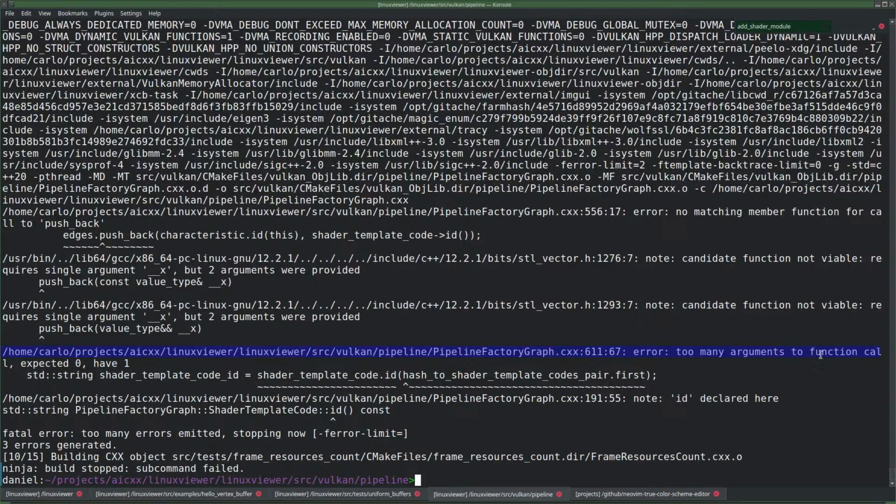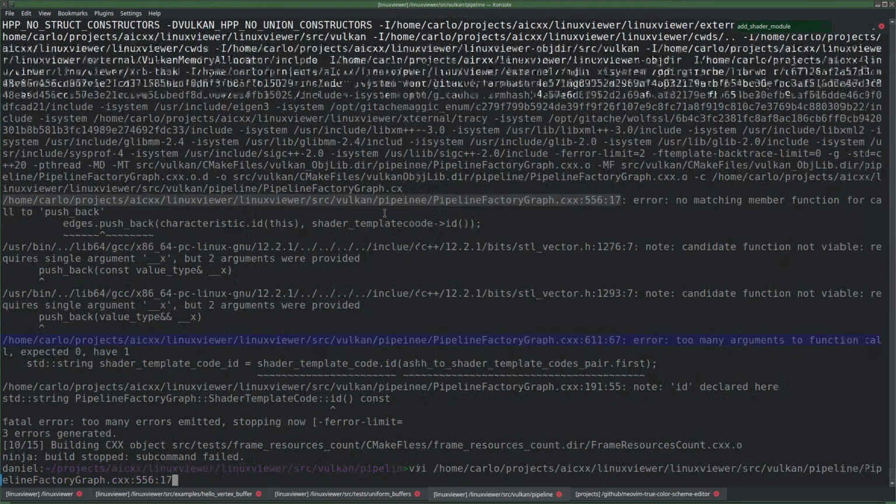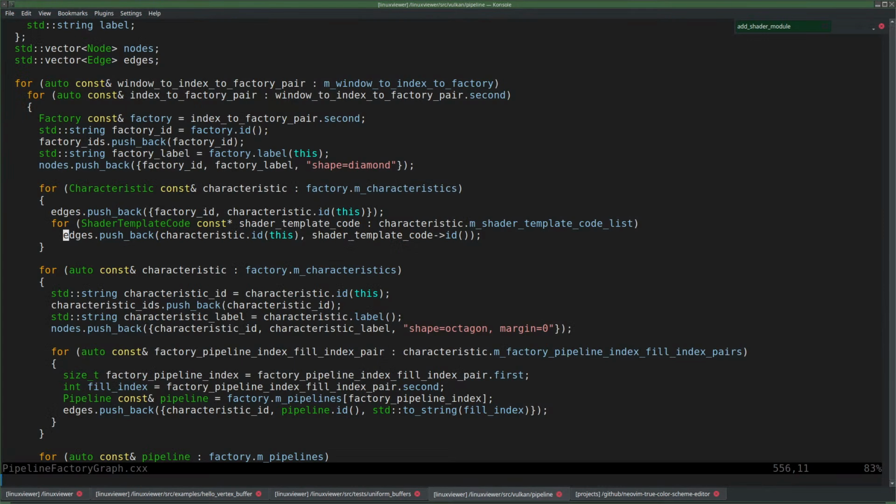Too many arguments. Okay, I'm passing the hash here. It's also no longer required then. No matching member function for call to push back. I wanted to fix that one first because hopefully we have the hash there. No, wait, that's just another.